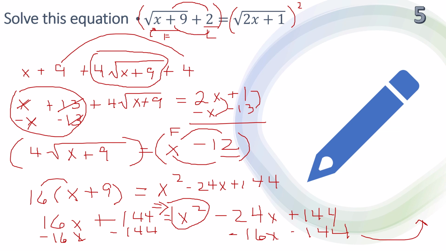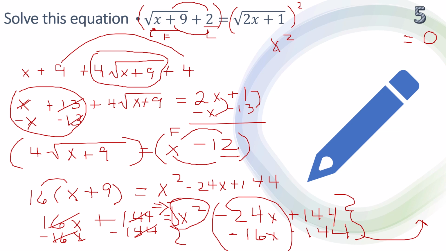Okay, so on the left-hand side, all we have left is 0. So I'm going to flip this around and put it on the right-hand side. Start showing my work, combining everything over here. And I've flipped it, and it's going to go over on the left. So I'm going to have x squared, add negative 24 plus negative 16. And that is negative 40x. And then 144 minus 144 is 0.